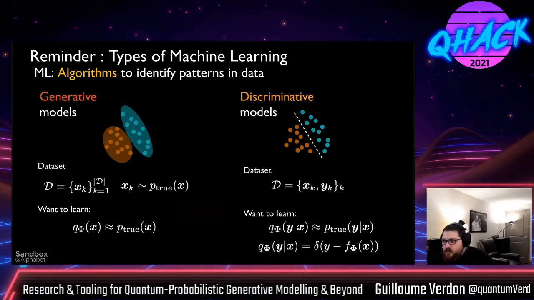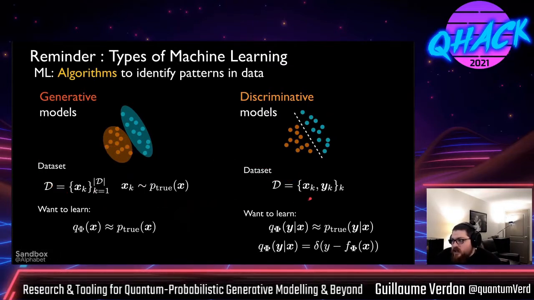There's kind of two main pillars. This is kind of old school, but now the lines between these two are becoming more and more blurry. Traditionally there are generative models and there are discriminative models, right? For generative models, you have a data set and some samples from the true probability distribution, and you want to variationally tune a probability distribution or a model that you could sample, such that the probability distribution of the model approximates the underlying true distribution, right? And you do that by minimizing some form of statistical distance over the points you've sampled. And discriminative models are very much like generative models.